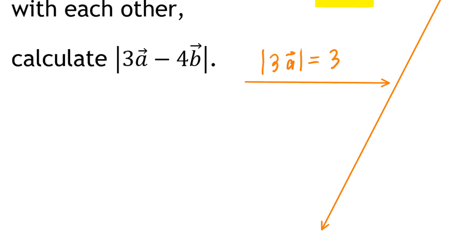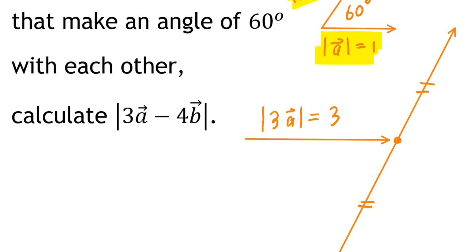How do we know that? Because it's a unit vector. A unit vector is a magnitude of 1. 3 times 1 is going to be 3. Now, I'm going to make a mistake here, and this is something that I would like you to think about. If the question was adding 4 times vector B, then we would write down the magnitude of vector B times 4, or 4 times vector B, it's going to be 4.